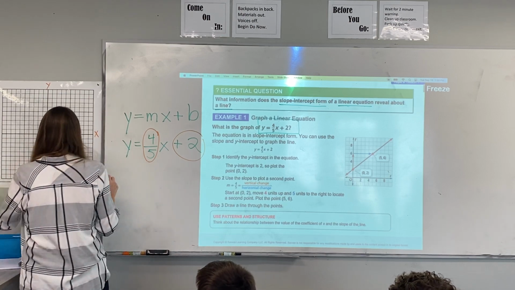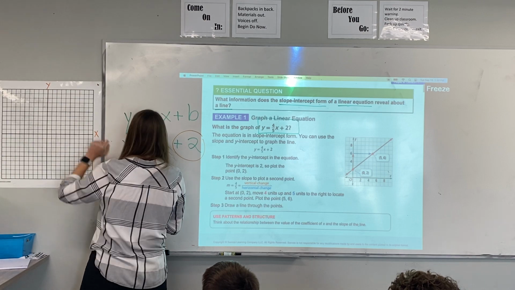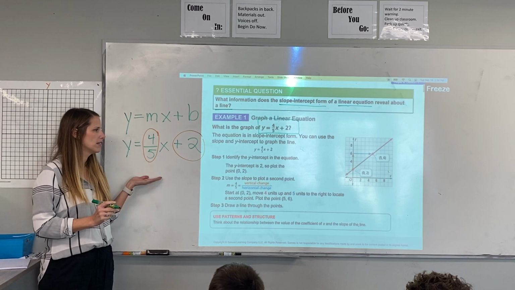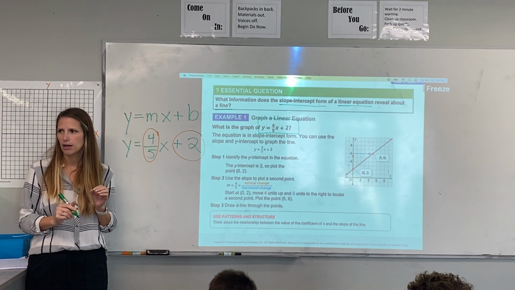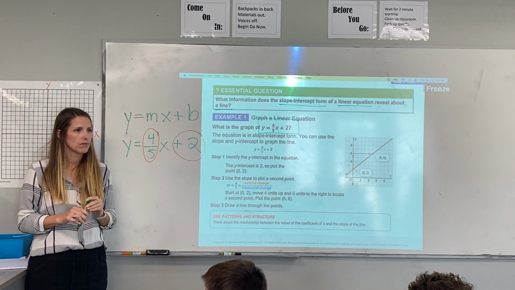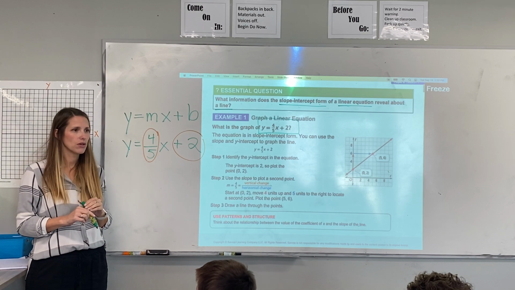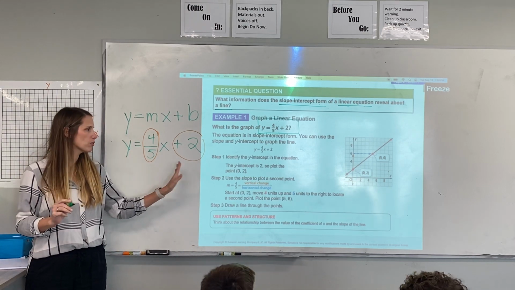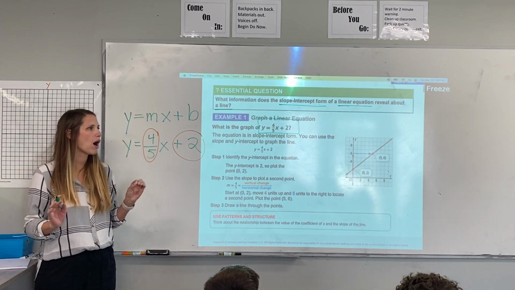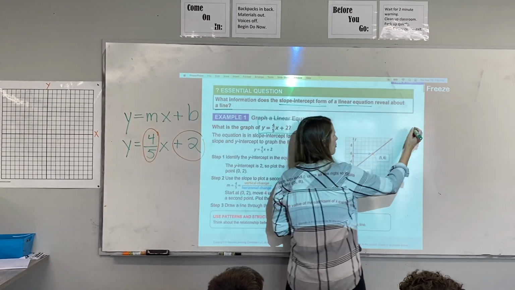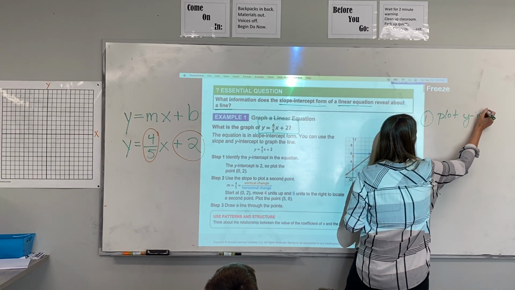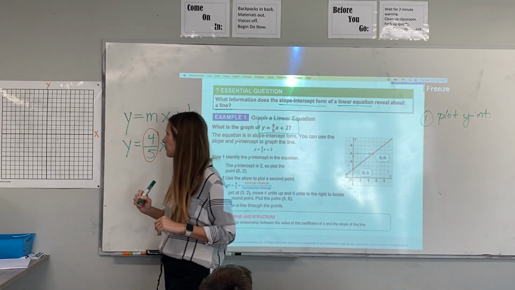Okay, so my coordinate plane here, I've got my x and my y axes, and I'm going to start plotting my line. Which one of these is my good starting place? Use the correct terms. Start with the y-intercept. So step 1 is plot your y-intercept. I'll write it over here. Step 1, plot y-intercept. And you can use abbreviations, that's fine.